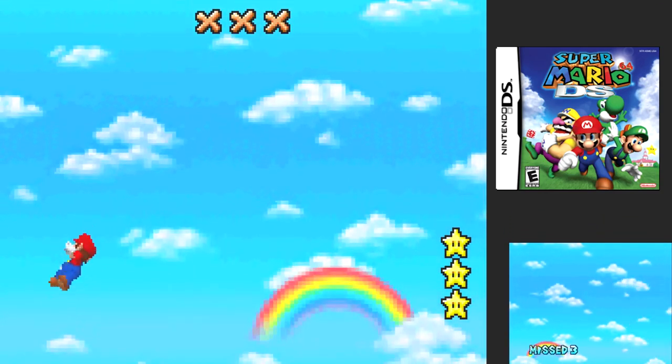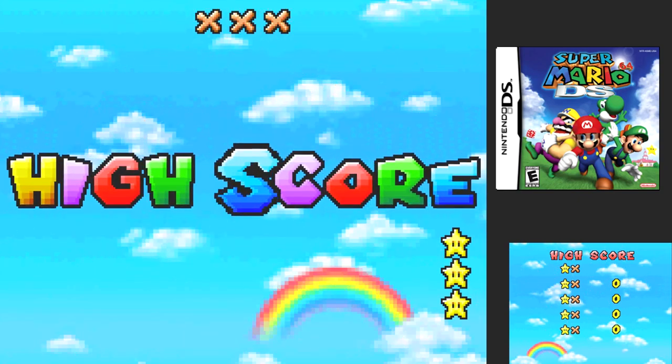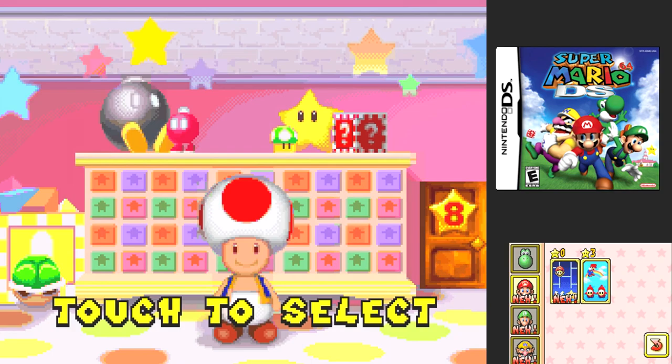Oh, I epically failed there. I know, game over. High score, yay, even though I'm not playing. Ha ha ha. Quit, I guess, yeah. Let's go to the emoji minigame.